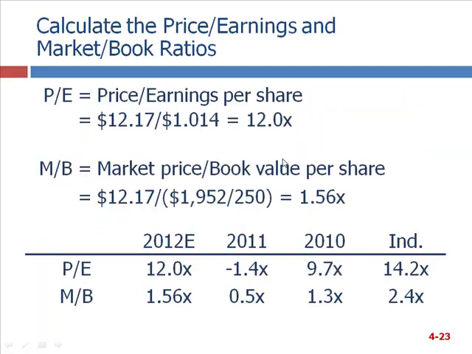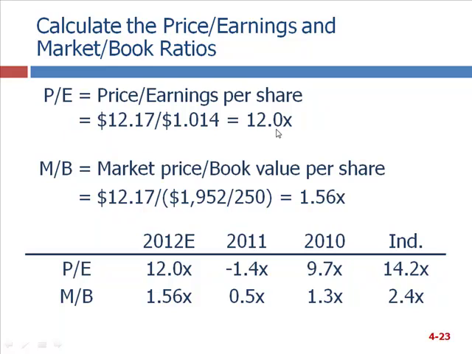So if that's true, then we can say that this year the company is earning $1.01 per share, but investors are currently willing to pay $12.17 for the stock. So what ratio is that? What comparison is that? Well, $12.17 compared to $1.01 per share, that is a ratio of 12. So for every dollar of earnings that the company is generating, investors seem to be willing to pay $12 right now for the stock. And that could mean any number of different things.